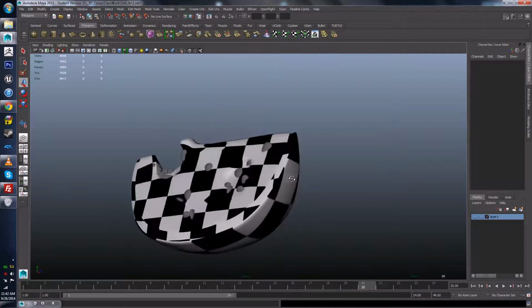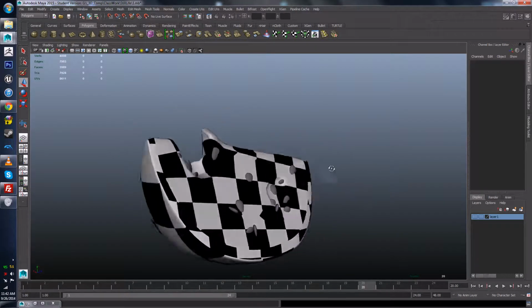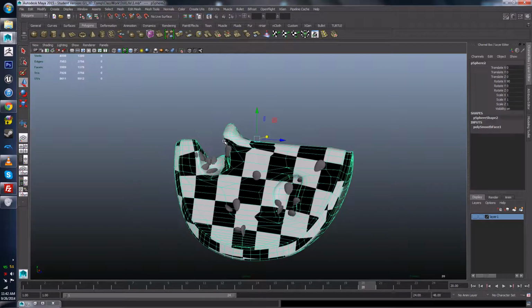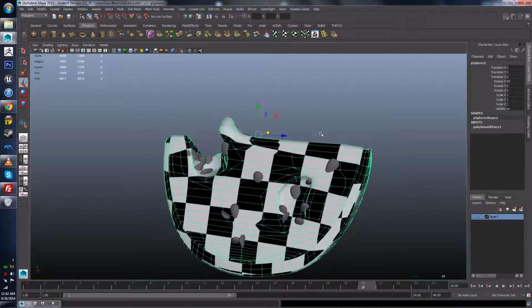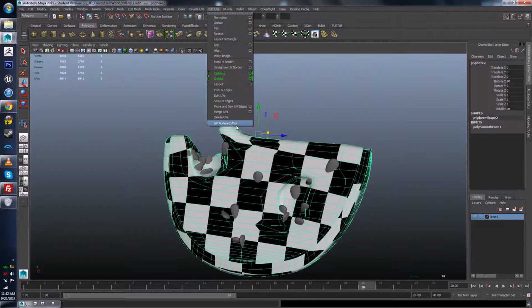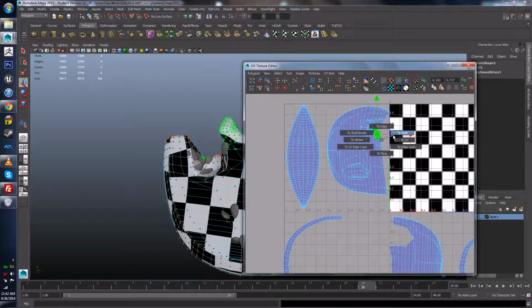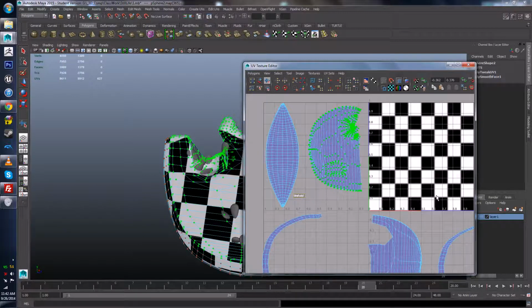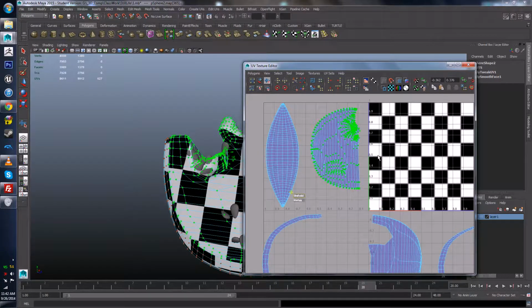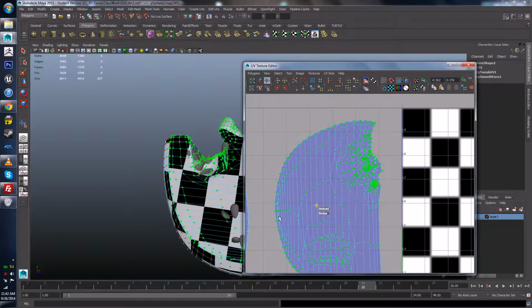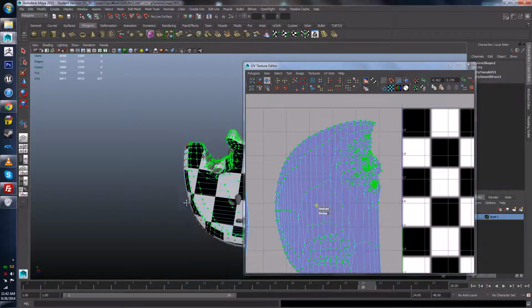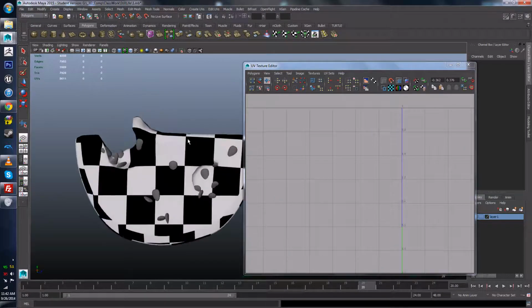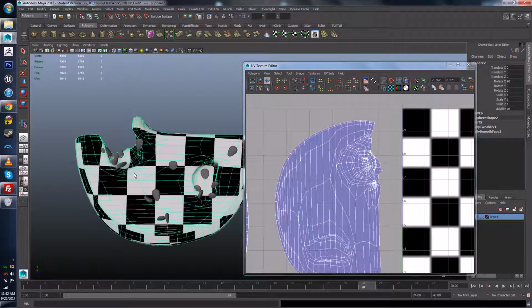Alright, so now we have very similar looking geometry to the other smooth, but now it's less of a problem for the UVs because we can just go into the UV texture editor, and these will be more representative of the actual UV space, and they'll unwrap a little better. You can see there's a lot of geometry in here now. So if we look at that now, we have nice straight edges on our textures.